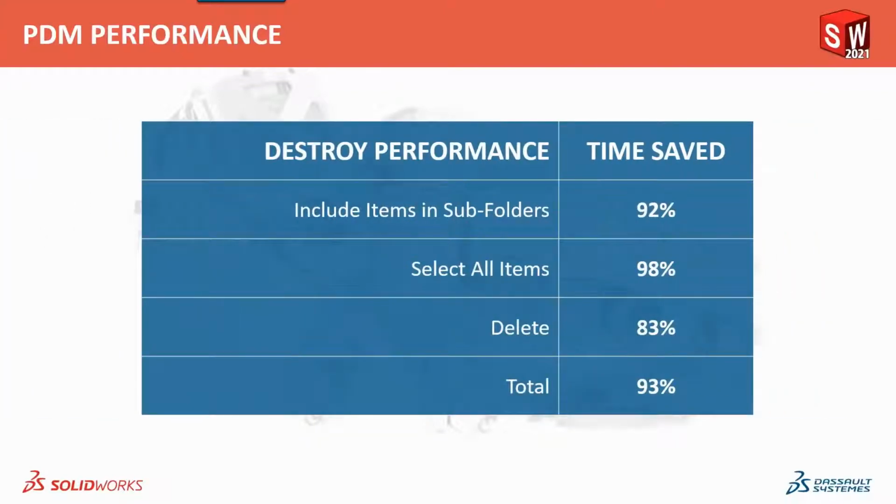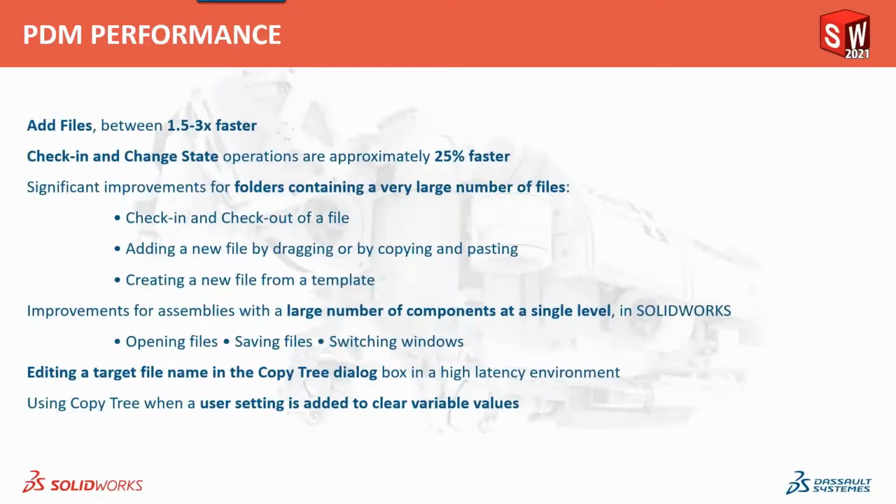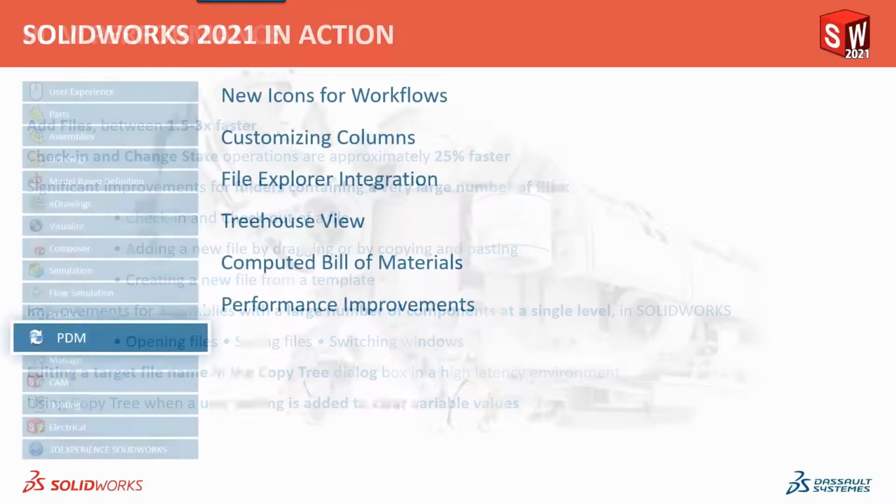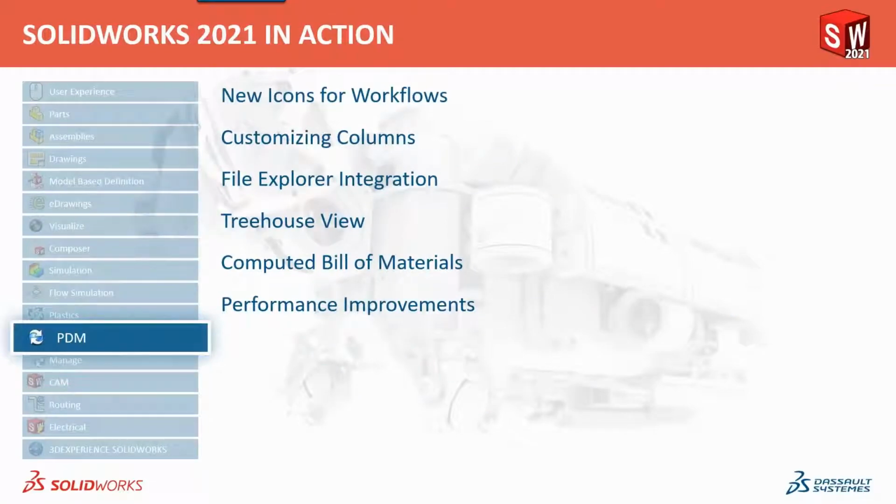The destroy operation, which completely removes documents from the vault, meaning the files are deleted from the archive server. This process was updated so it worked for customers who have high volumes of data created and destroyed as part of their process. Some other performance improvements are shown here. Be sure to check out the What's New PDF for a complete list. SOLIDWORKS PDM 2021's expanded configurability and increased performance help you manage your team's file-based processes and deliverables better than ever.